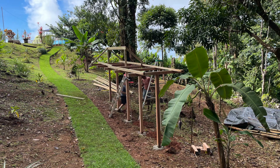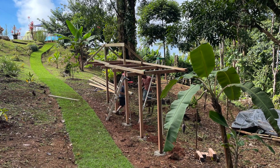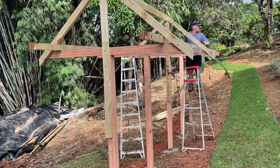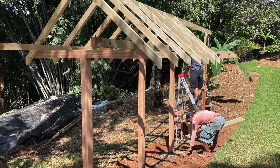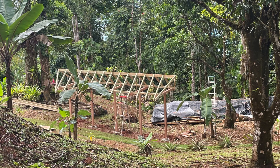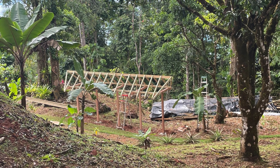Following the uprights of Almond wood — Almond wood is by the way an incredibly strong, very dense wood — it should last for many, many years. The roof structure starts to be put together using soft wood, as this will reduce the weight of that roof, and you can see as we go along we put supports in to help with the construction process.